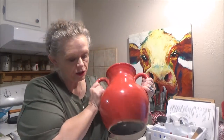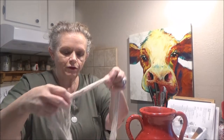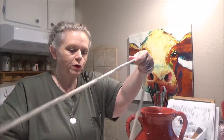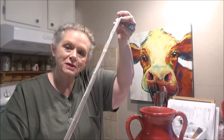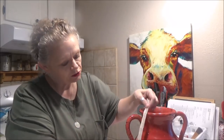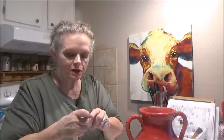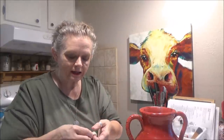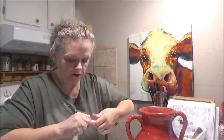We're going to jump right into the first one - this big orange vase. I have this luau fishing net from the Dollar Tree and I'm going to try to use it on this vase. The only problem is it's a little too light a color for me, so what I'm going to do is soak this in a solution of craft paint and a little bit of water and see if I can get it to be a darker color.